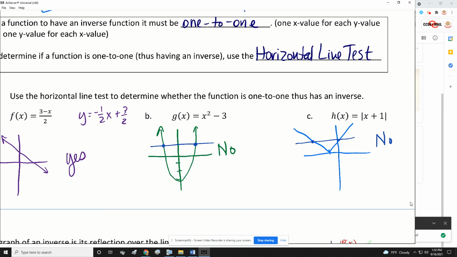All right. So your assignment is going to be the front of the worksheet. I think that is 1 through 8. Let me check real quick. Nope, it's 1 through 10.